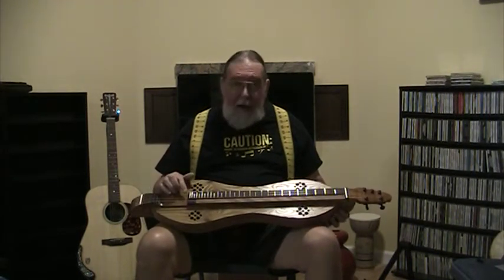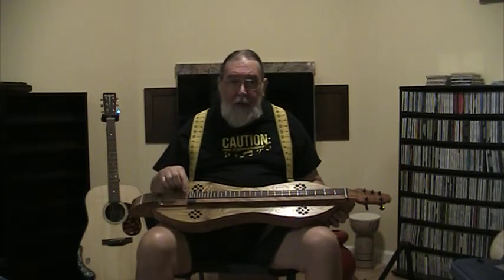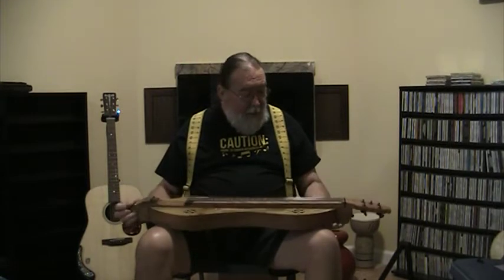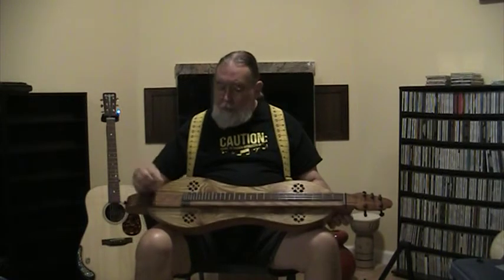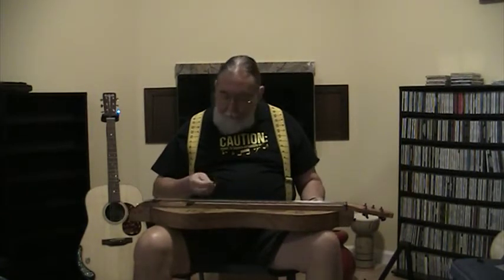What we've got here is five strings, an extra wide fretboard on this. And the first string is diatonic. The second and the third string here are chromatic. And then you've got two drones out beside that. The first three strings actually have a fretboard overlay, and then the drones are just sitting out there without any frets on them. So, it has an incredible amount of sustain, and it just came off the table, so it hasn't even opened up its voice yet.